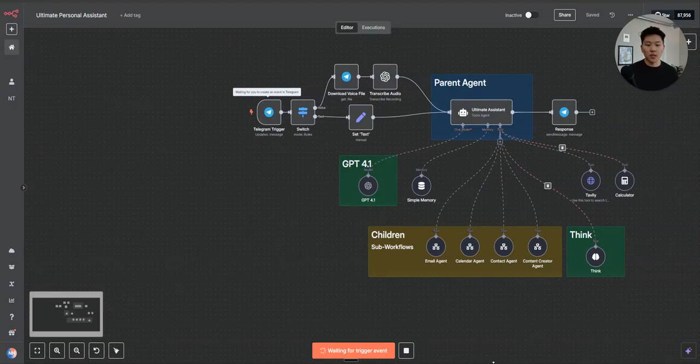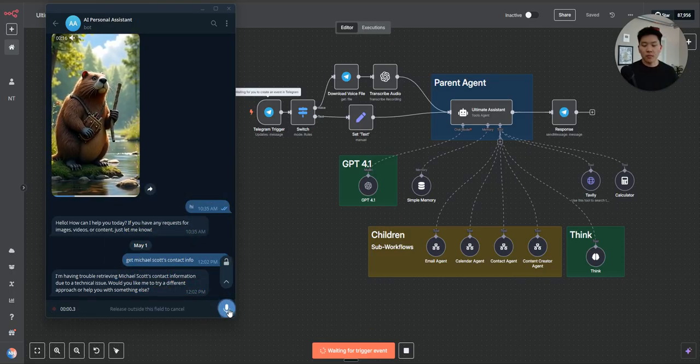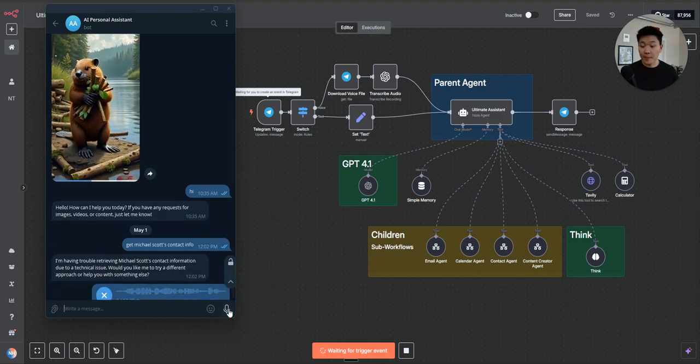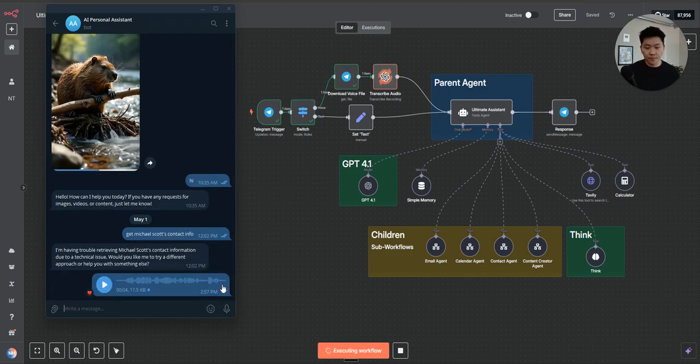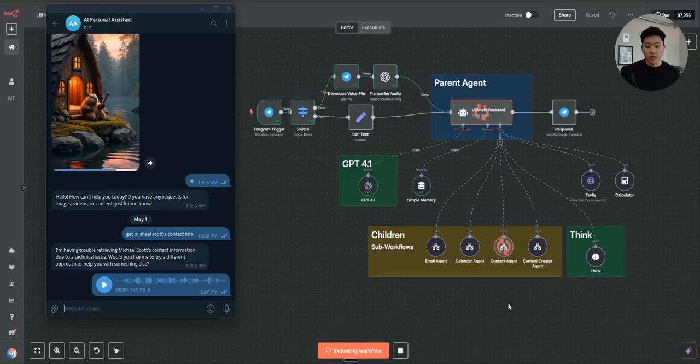So let's start off. I've got my Telegram open. I'm going to say, please create a calendar event for tomorrow with Nate Herkelman at 5 p.m. So we're going to shoot that off. Just going to watch it happen, right? Not sure if anything will go wrong on this one or not. If it doesn't, that's fine.